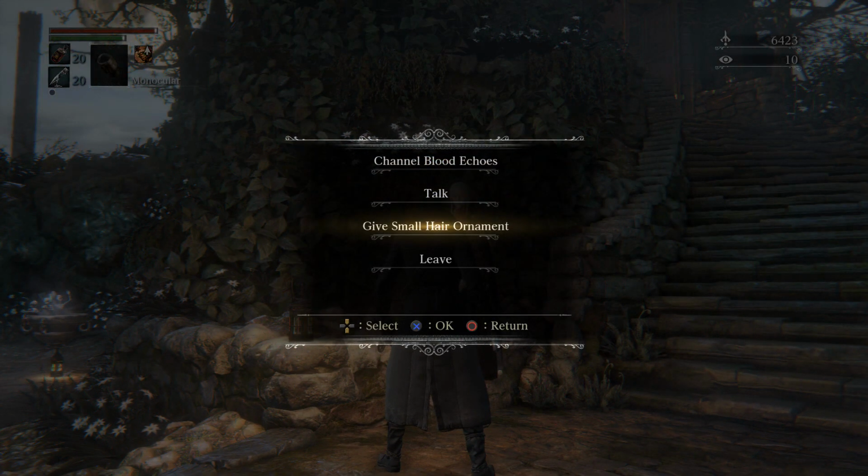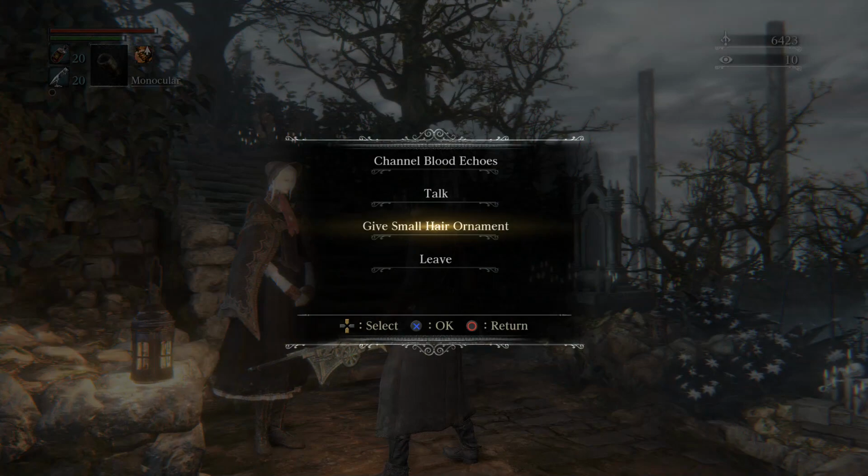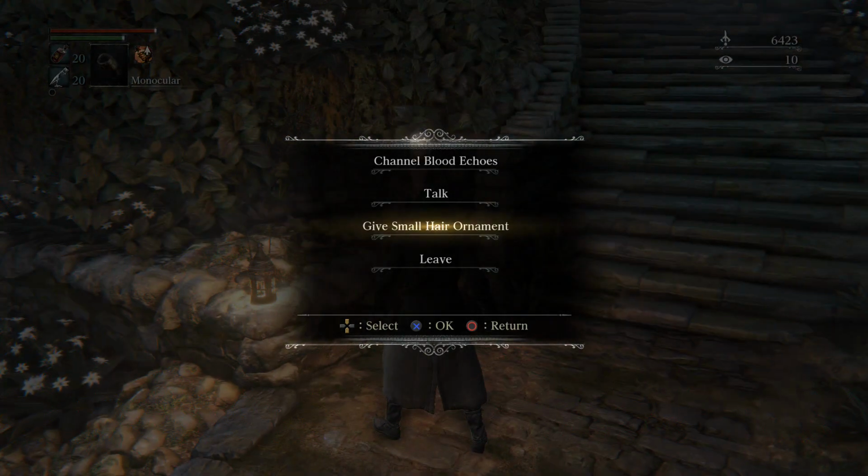So we have the option to give her the small hair ornament. Notice how she has grayish hair.